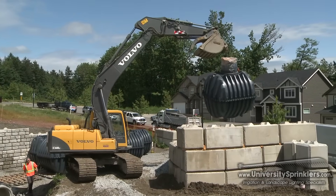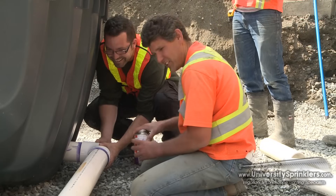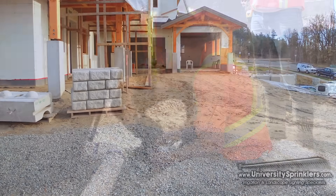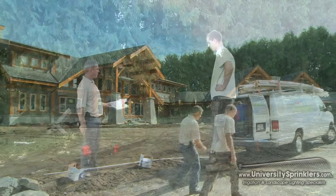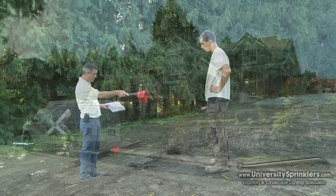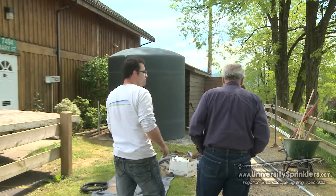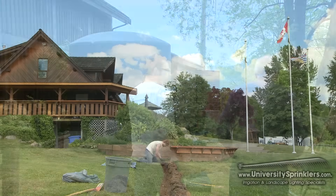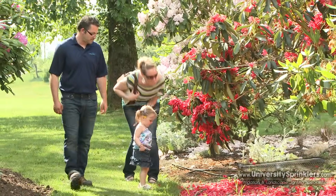It's really cost effective. When you're building your home and digging a foundation, it's easy just to throw a couple of tanks in. With water rates the way they are — and they're going up and up — you can pay these systems off within 10 years, and that's only going to shrink. Doing projects that get the community involved in the idea of saving water and reducing demand on the potable water system is a fantastic idea, and I'm glad to be a part of it.